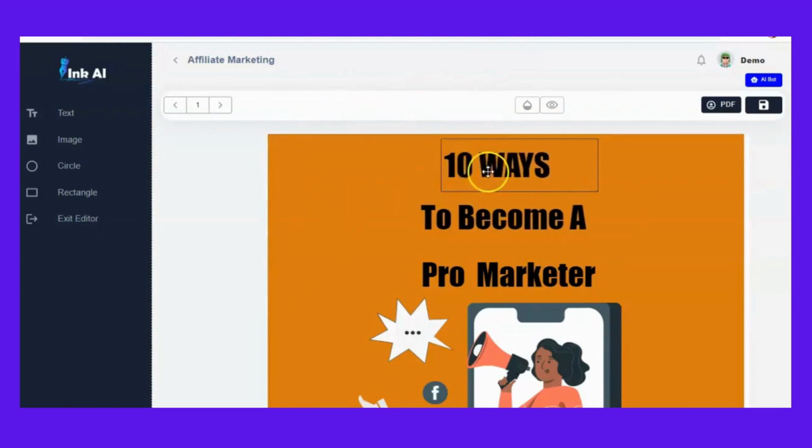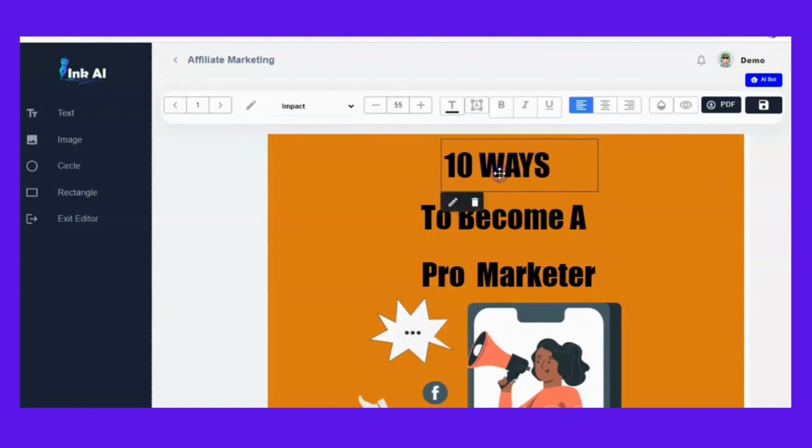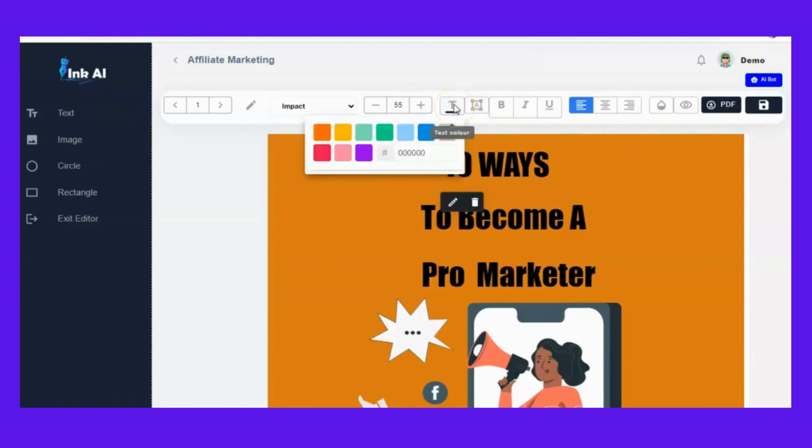So now imagine I want to change all these now, so I can click on them one after the other, right, and input something different, right? So now let me change the color of these, and the moment I click on it, these two icons will pop up for me, and I can just probably change the color, right, and the text color here, change it to maybe blue.